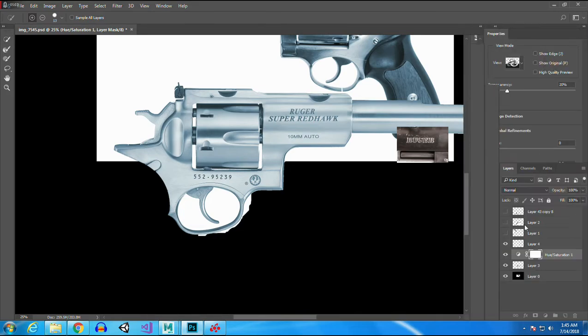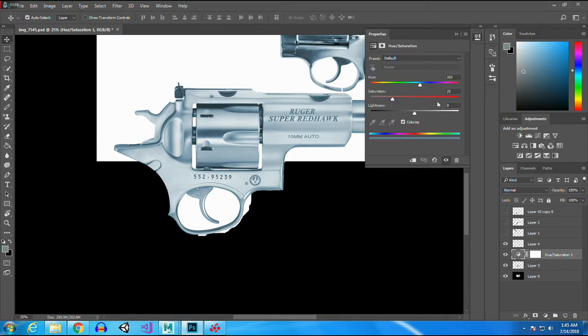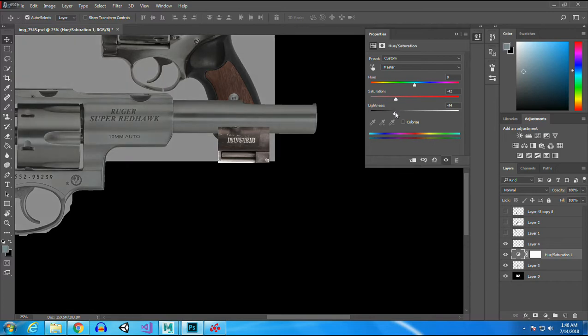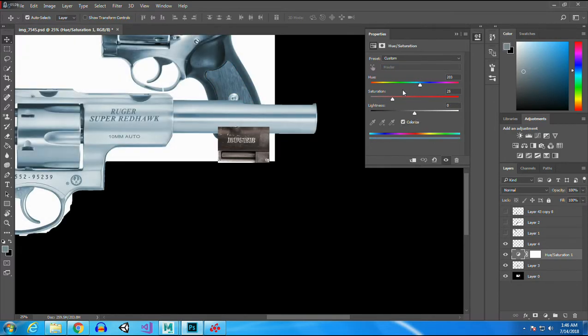Okay, so I'm going to select the color wheel, and actually I need to move this over so I can see what I'm doing right here. So I'm going to turn off colorize, and I'm going to make this a little bit darker. I might need to still colorize it. Yeah, I'm going to have to colorize it. So that's not a problem. Basically, I'll just move this over to about here, and we're going to have to give this a slight tone to it. I'm going to think probably more of a brown color. You don't want to crank this up anymore, but you want to have a little bit of color.